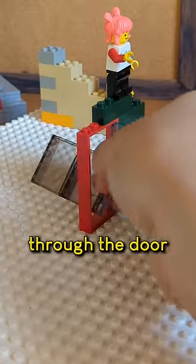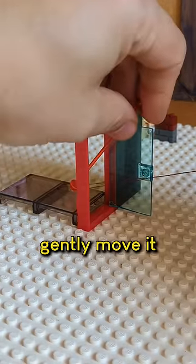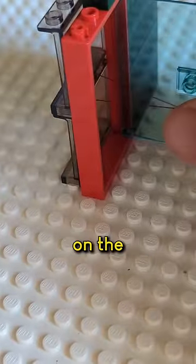The pre-glued windows go through the door and they've got that thread already going through the middle of them. Then I can gently move it into place by pulling on the thread and prodding it with a stick. The hardest part is pulling down on the thread at just the right angle to get the window to click into the studs.